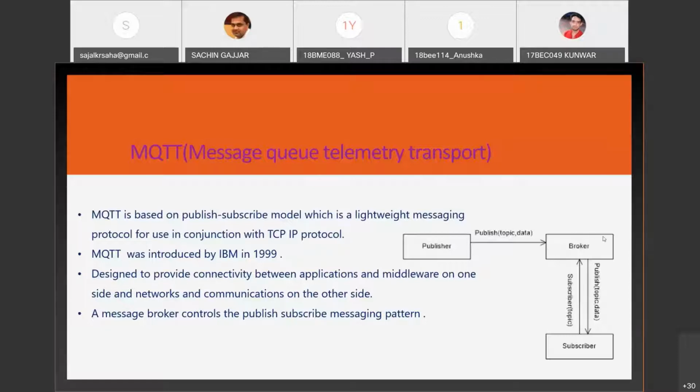the IoT broker. The IoT broker acts as a bridge between the publisher and the subscriber. The publisher publishes the data of various topics. The broker collects it and checks who has subscribed to what topic of data. The broker then sends the data as per the topic requirement to the different subscribers. Okay, so this is the basic concept.